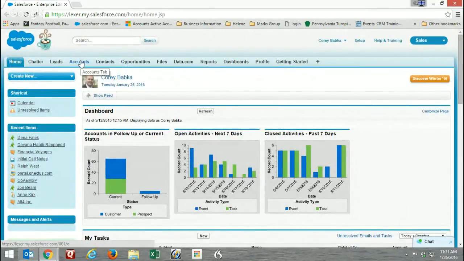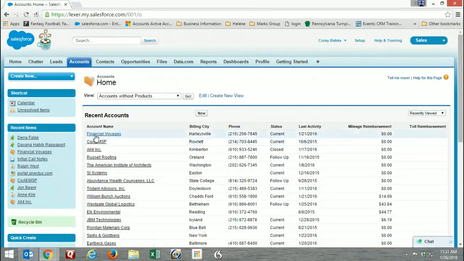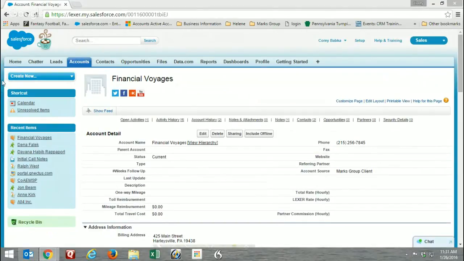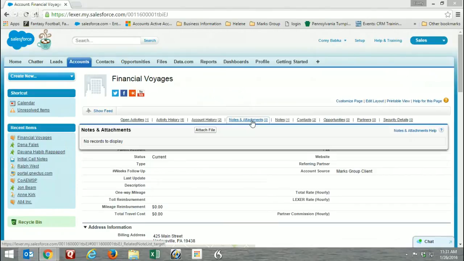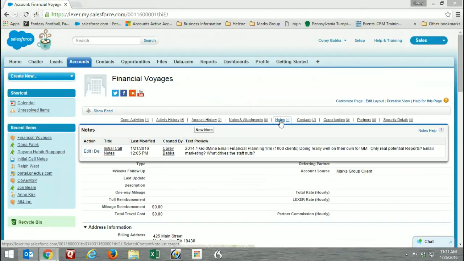Now, some of you may have enabled the advanced notes area. If you look at the notes area, we used to have this notes and attachments area. That was where we posted notes and attachments; it was the same thing. But now they've changed that, and we have this advanced notes area. I'm just going to show you how we do that here.